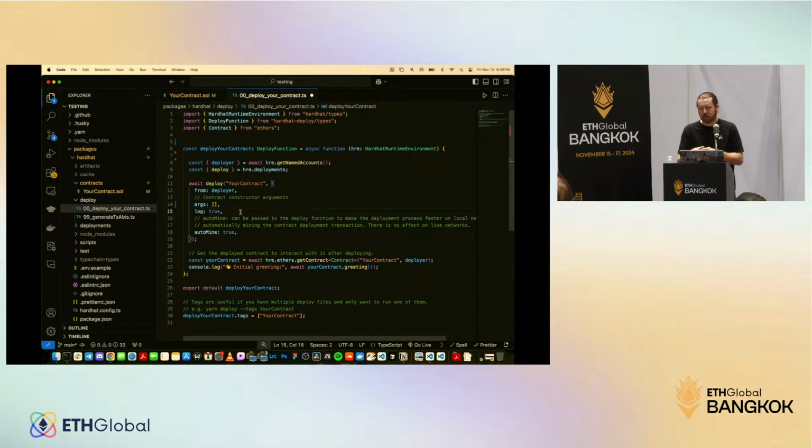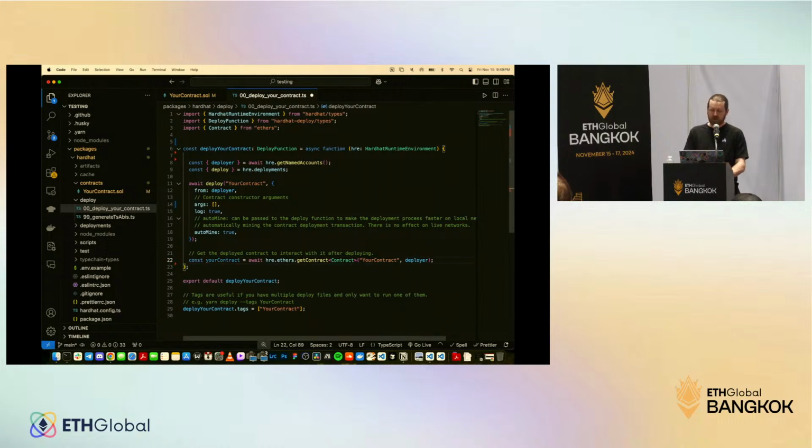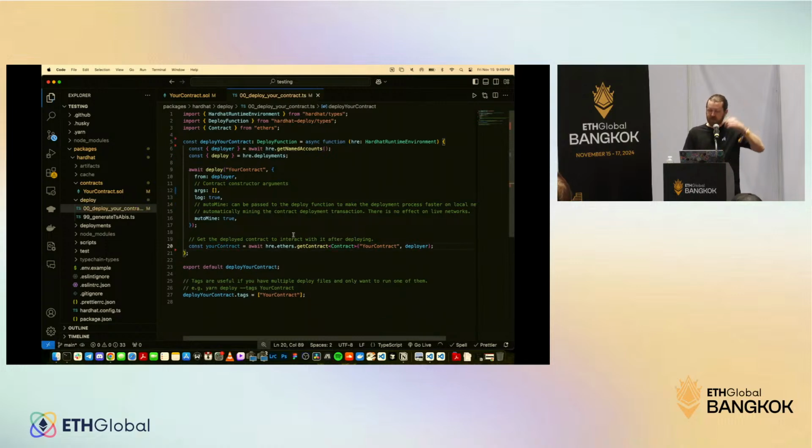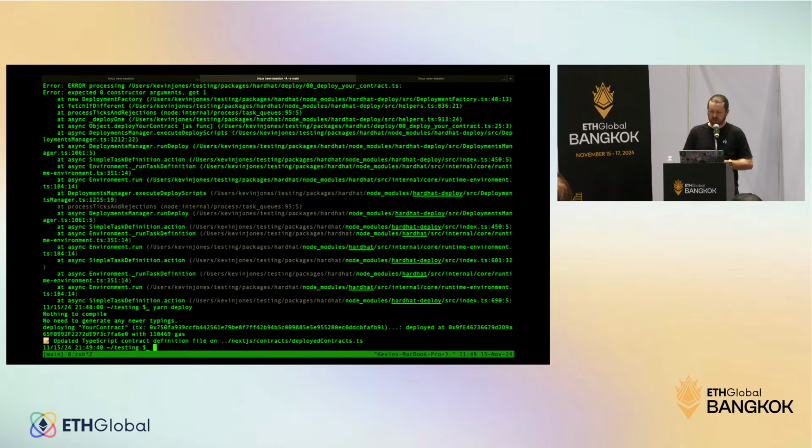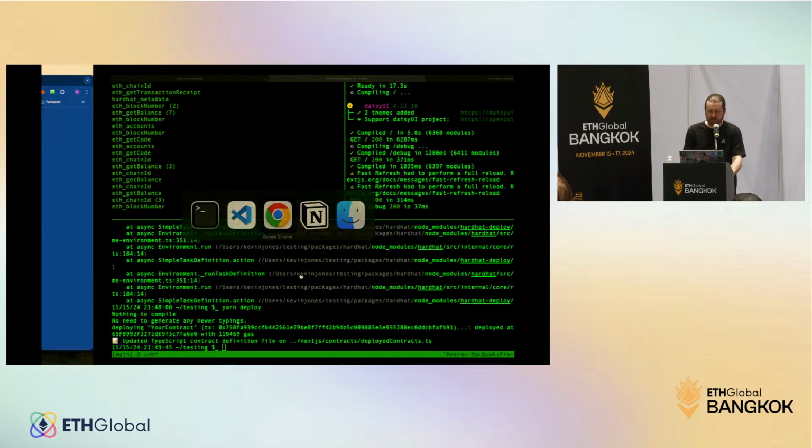You can put maybe your token's name in there, or a supply of the token, or whatever might go in there. And then we also are doing this console logging right here. Well, it's cool because we can get a copy of the contract here to interact. So now we should be able to save that and then go ahead and deploy again. Let's see if that works. There it goes. So now it deployed successfully and tells us how much gas. Okay. That being said, let's see what happens.